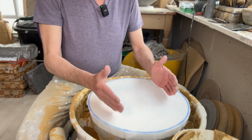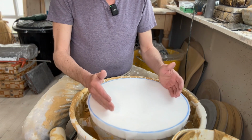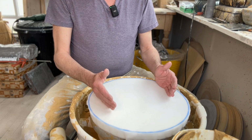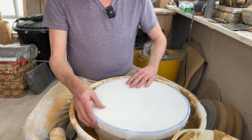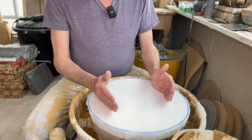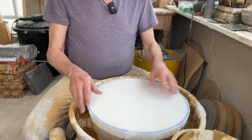It is very important that this material is centered on your final bat. So you could of course mark it up now, take it out, cut it out and put it back, but then you would need to center it at the same time that you're gluing it. So I'm thinking that it might be easier for me to actually glue it, at least in the middle, so it's stable, and then do the cutting, and then maybe lift it up and do the rest of the gluing. I think at least that's what I'm going to try.